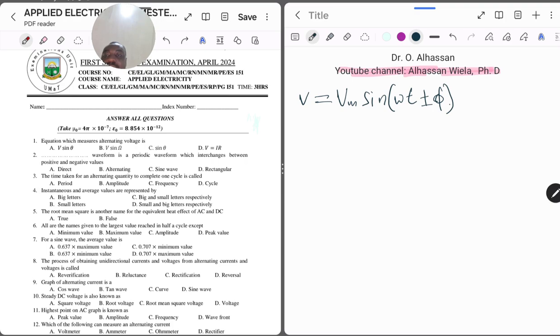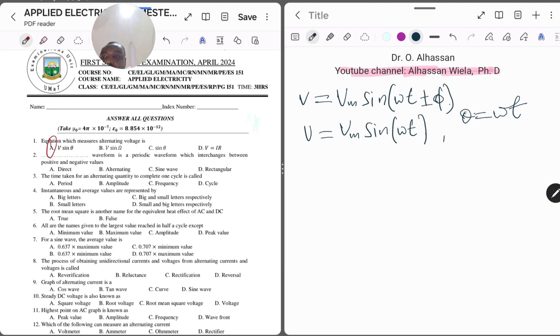But you can see the equation here. So if we have the phase angle to be 0, then this just becomes a simplified version of the general expression. So we have sine omega t, right? So you can see this is the same as what? The first part here, right? Theta here is equal to what? Omega t, right? So that represents theta. So the answer here is A.